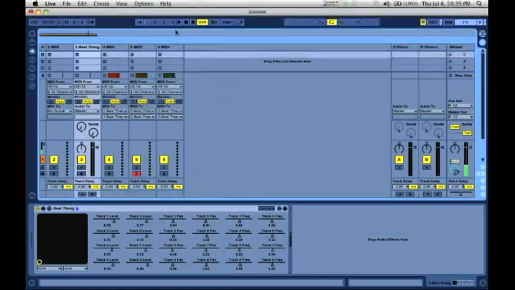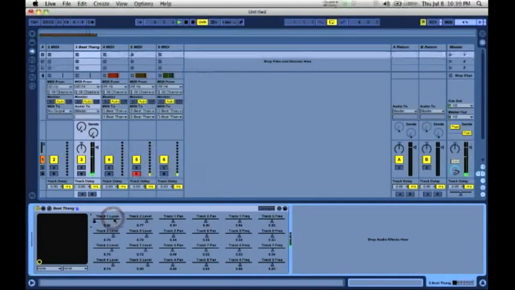So if we select play, we can control the volume of track 1 and the pan.